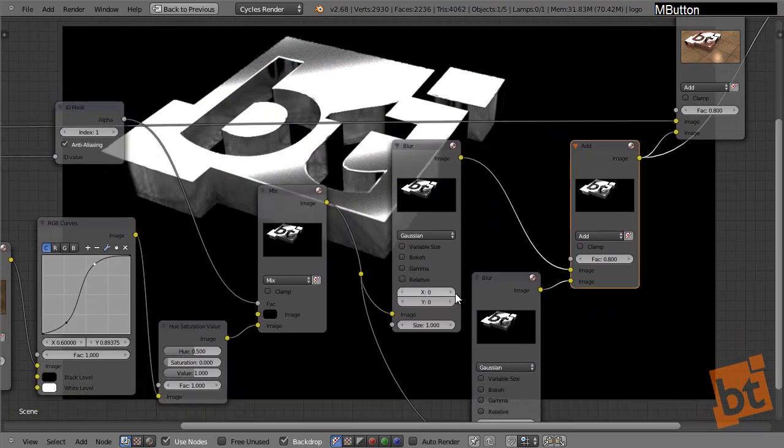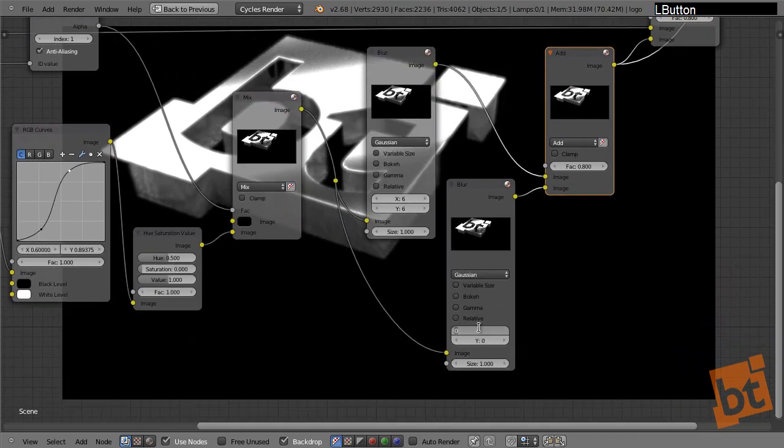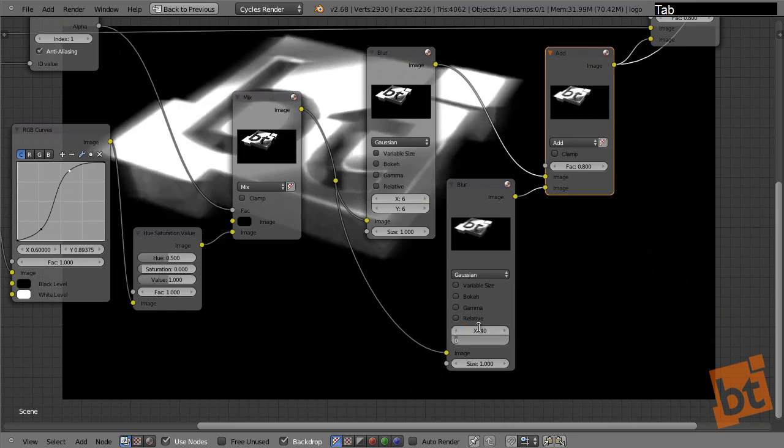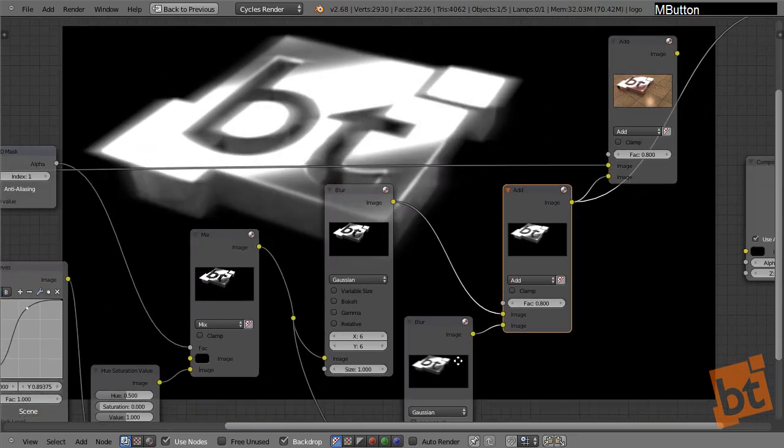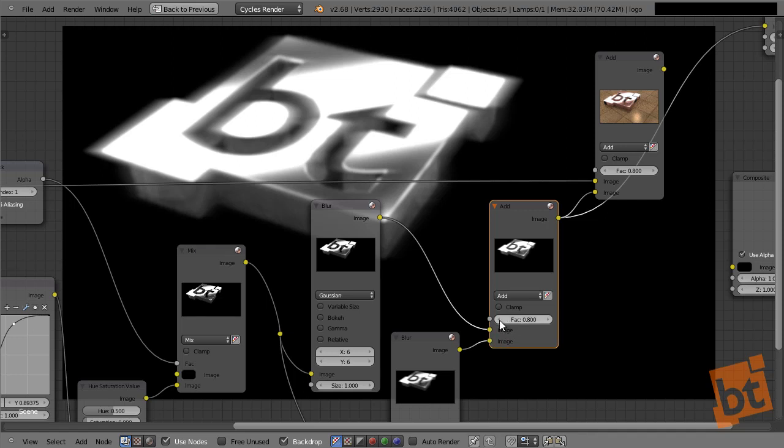Let's work on the image that we want to achieve. Here we want one blur to be very little blurred and another one to be very, very big. So let's do this one with 6, for example. There we have it. It's a very subtle blur, and this one will be like, I don't know, 40. And 6 maybe as the small one. All right, and this is the result that we have.